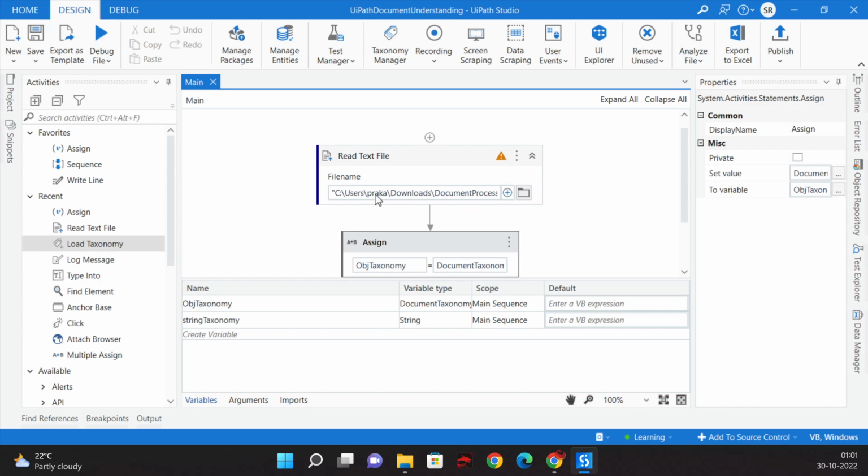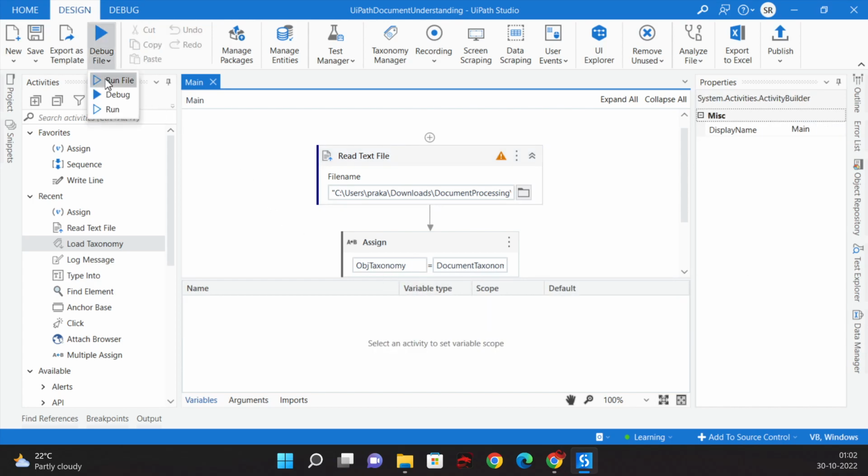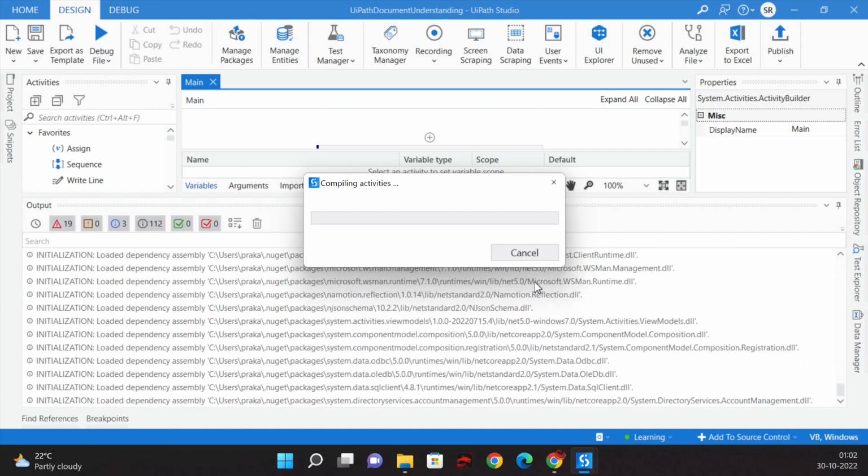If not, we will read the taxonomy.json file and use document taxonomy.deserialize to deserialize the JSON text into a document taxonomy, which is our .NET type object. So if we execute this now, it is not going to throw any error.